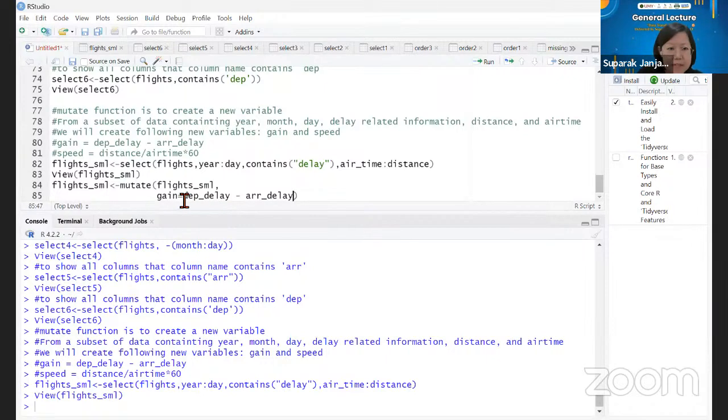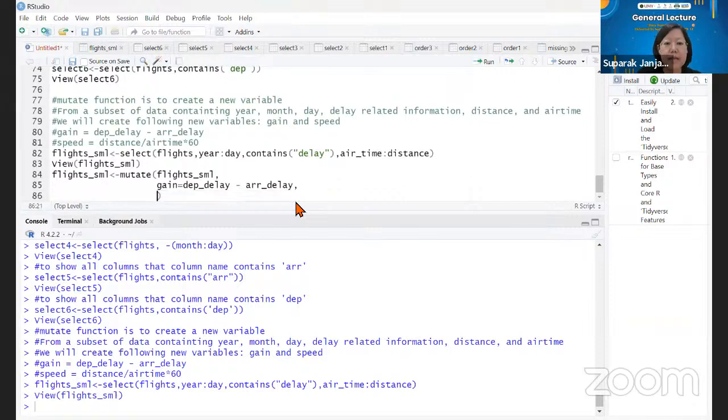Just tell it directly that from this data set, the SML data set, we're going to add one more variable, and that one variable name is gain. And gain equals departure delay minus arrival delay. Okay, the first one done.